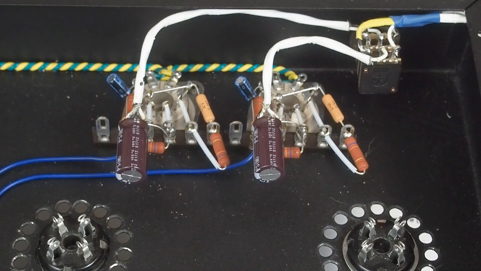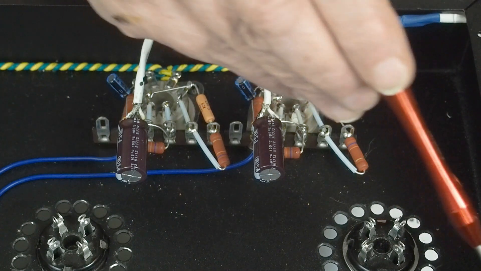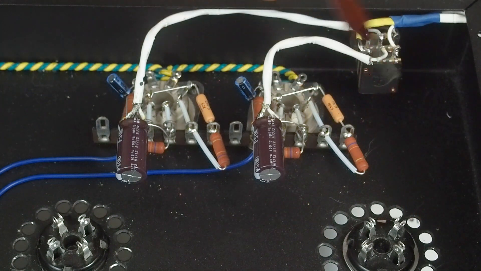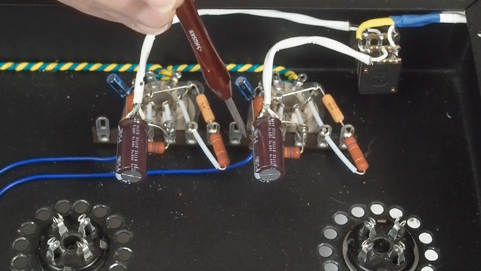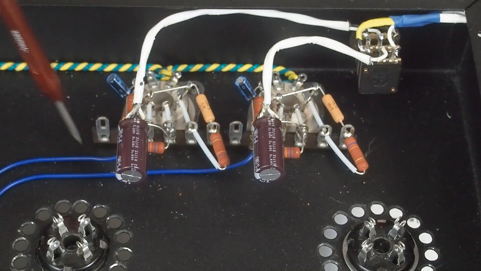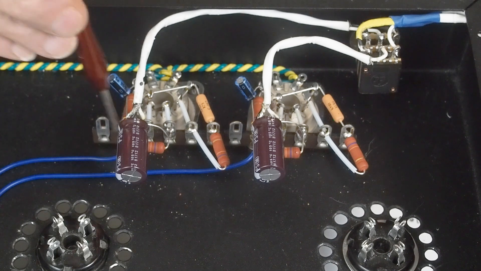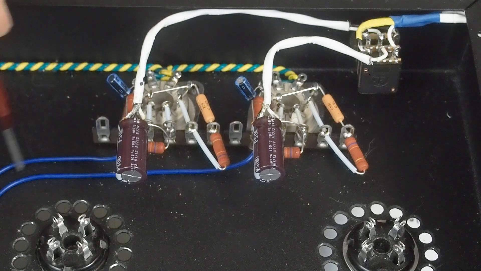Also, you want to make sure to use insulated RCA jacks. And you do not want the RCA jacks to be grounded to the chassis at the jacks. You want to have them ground to this lug here, which then has this blue wire that runs, these two blue wires run over to the star ground that we established when we were doing the power supply. So this pin, although it is bolted to the chassis, it's going to get the majority of its ground through these two blue wires that run over to our star ground.